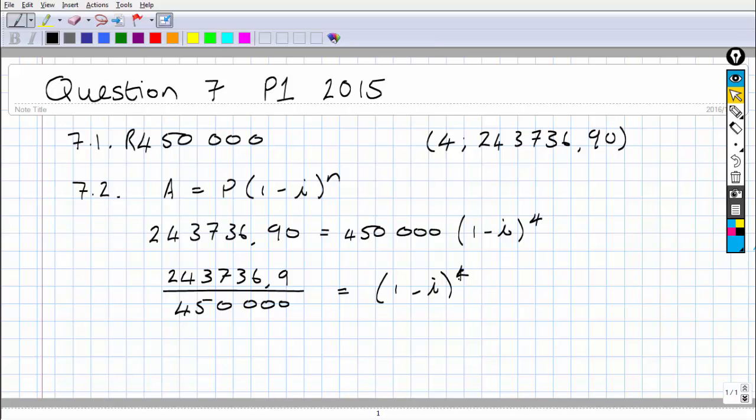Now, we look at that and we say, okay, well, how do we get rid of it? Well, we take the fourth root of both sides. Now we've taken the fourth root, that one cancels with that 4, and we see we get this. Now, just a bit of advice, don't ever put this into your calculator each step. Firstly, it's a waste of time.